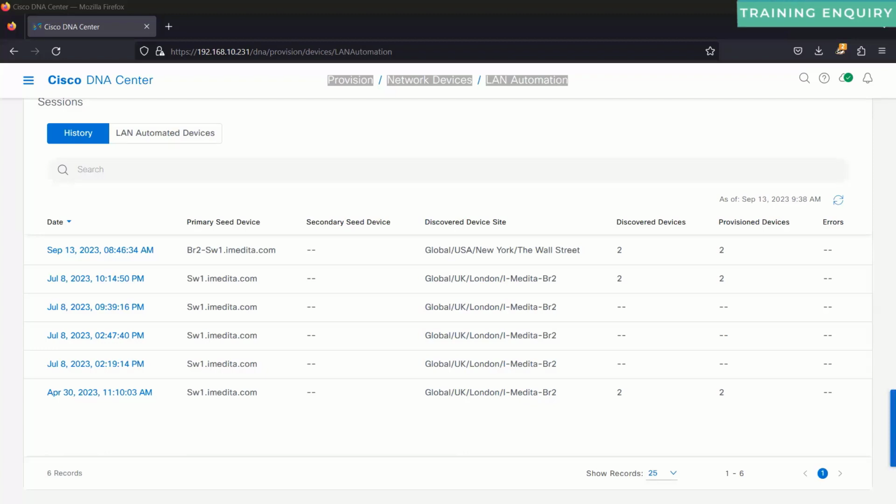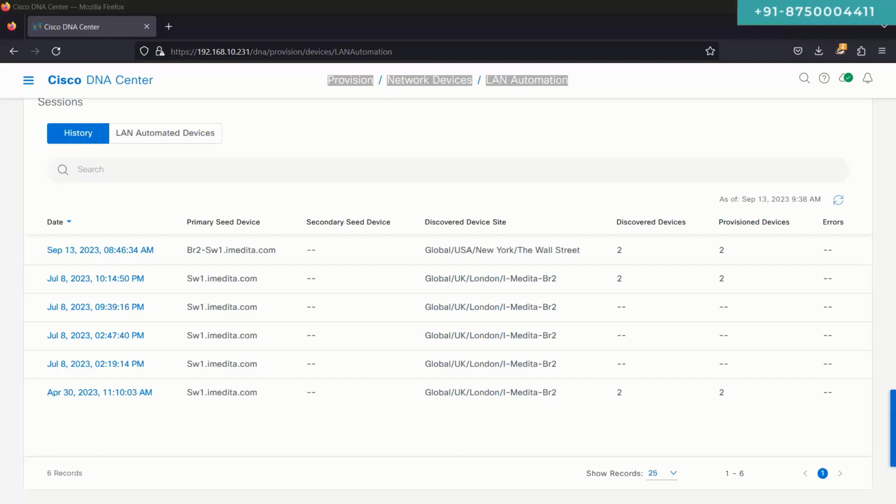We can now directly go to network devices, and we can begin our LAN automation process. In earlier versions, remember that they always play around with the locations of the options. So you need to be aware where exactly the options for the devices are.